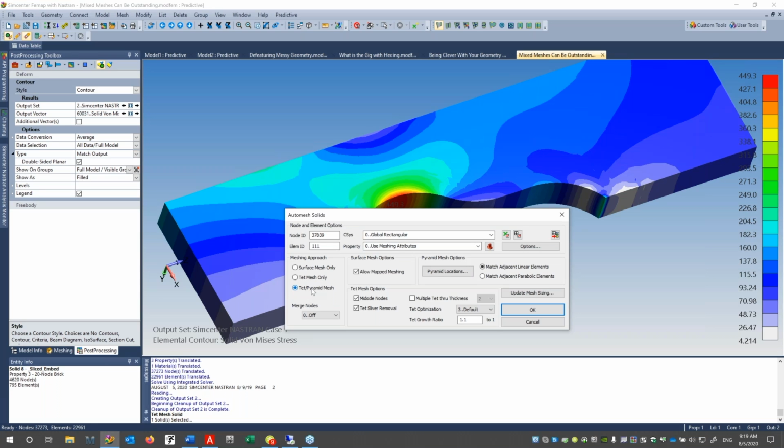Well, there are no bricks, but I think you know what I mean, a quad surface. Because you get the approach on surface relationship, and as it sees that, it slaps some pyramids on it. There's no exact pyramid command. It's within here, auto mesh solid.